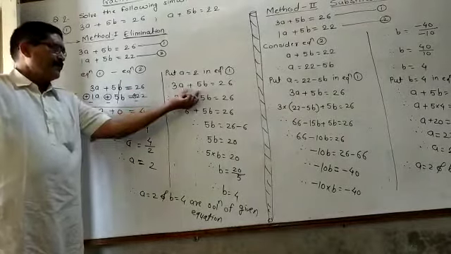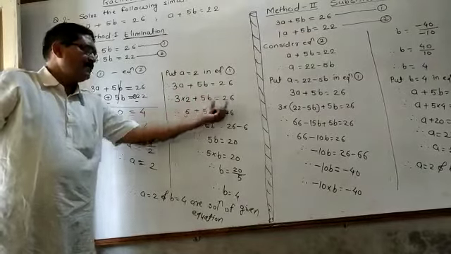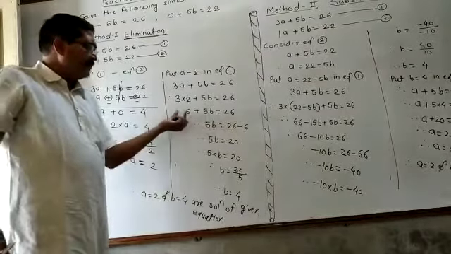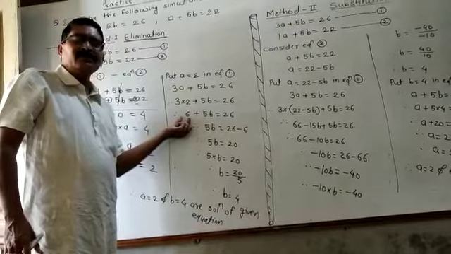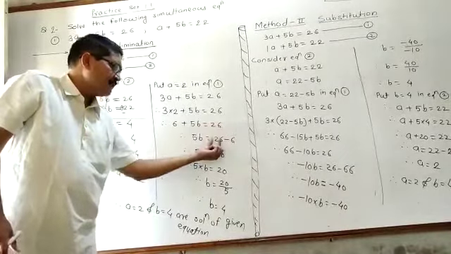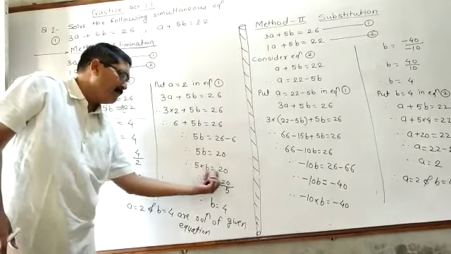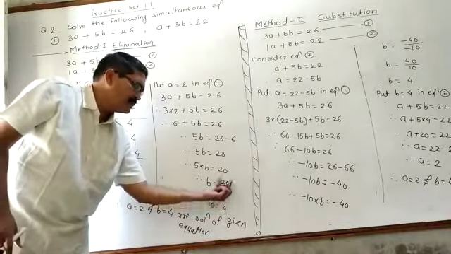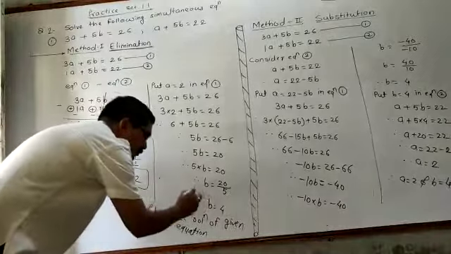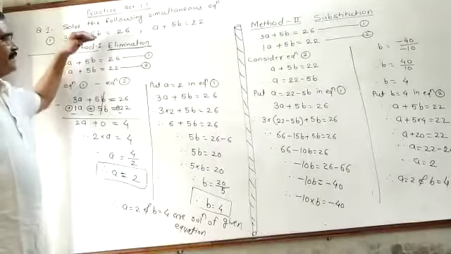This is equation 1. You have to put the value of a as 2. 3 multiplied by 2 plus 5b is equal to 26. 3 twos are 6, plus 5b is equal to 26. 5b as it is you have to keep. You have to transpose this plus 6 to that side because you have to find the value of variable b. Plus 6 becomes minus 6. 26 minus 6 is equal to 20. 5b as it is. In between 5 and b is a multiplication sign; multiplied by 5 becomes divided by 5. b is equal to 20 divided by 5: 5 ones are 5, 5 fours are 20. So a is equal to 2 and b is equal to 4 is the solution of the given simultaneous equations by the elimination method.